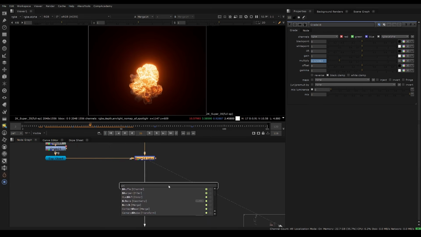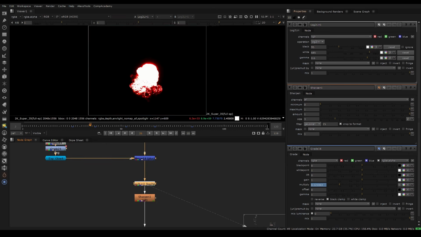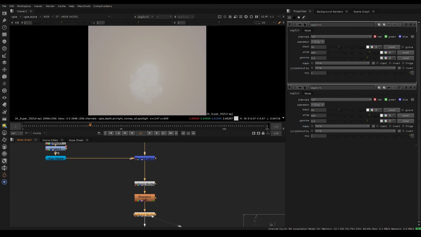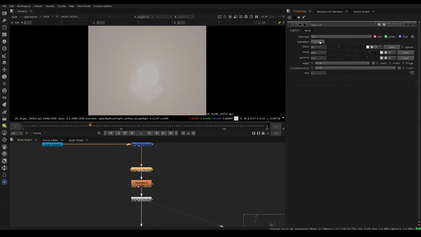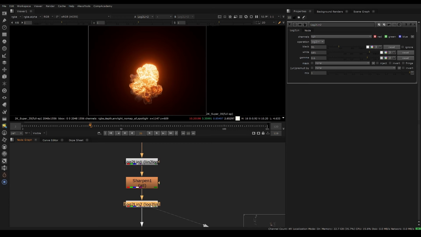I'm going to sharpen it basically. So we put a sharpen node. And what we can also do is a log to lin. So we put a log to lin node. We switch it to log space, and then we copy and we put it at the back, basically right after, and we switch it back to linear, and we have the sharpen in between. So usually the sharpen needs to go in between these two nodes. I won't go into the details of it right now, but just basically always do that. You'll be fine. It'll just sharpen it in a better way.